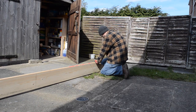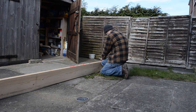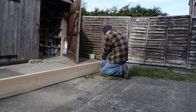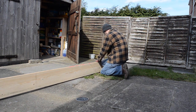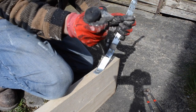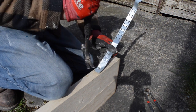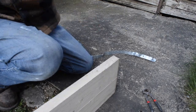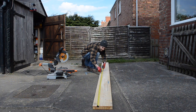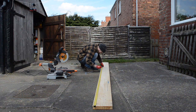What I've decided to make the bookcase out of is some scaffold boards. They're really strong, cheap, and I like the kind of industrial chunky look. They come with metal bands at the ends to stop them splitting, so the first thing is to get them removed. The boards I've gone for are 3.6 metres long, just because they were on special offer. It means I had to get them delivered because there's no way they're going to fit in my car. Because they're so long, it makes it a bit tricky to work in the workshop, so I've just pulled the evolution saw out onto the patio to do this.